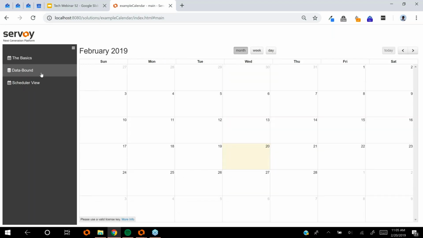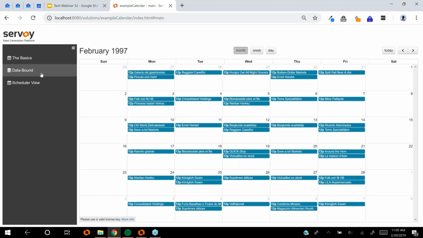So in the data bound example, we go to good old fashioned example database, the Northwinds data, with the orders coming from the 90s. So you can see that I have set the calendar to this month, but back in 1997. So we get the orders showing up here, and I'm just pulling that data out of the database. The nice thing about this approach is in the first example, I just kind of programmatically stuck a few events on the calendar, but here I'm actually feeding the events to the component from the server as needed.